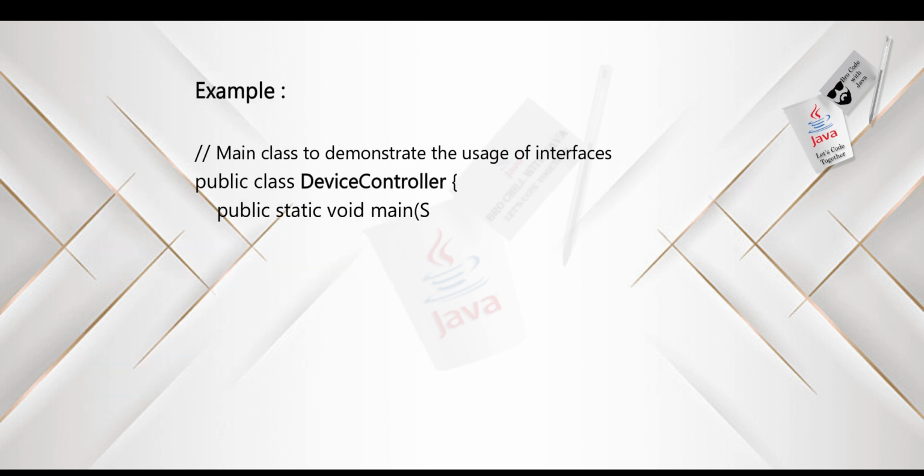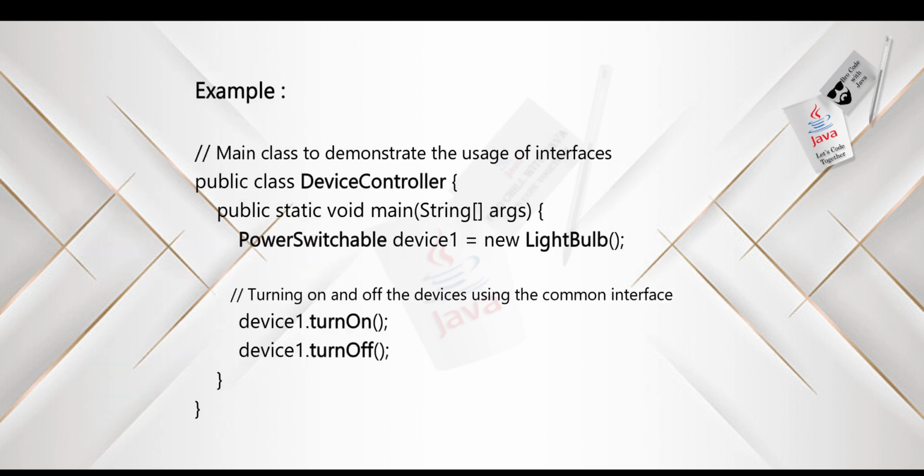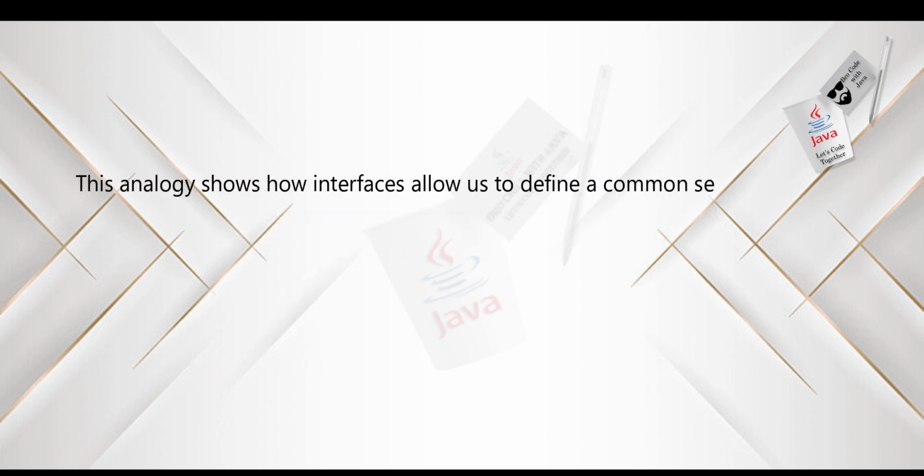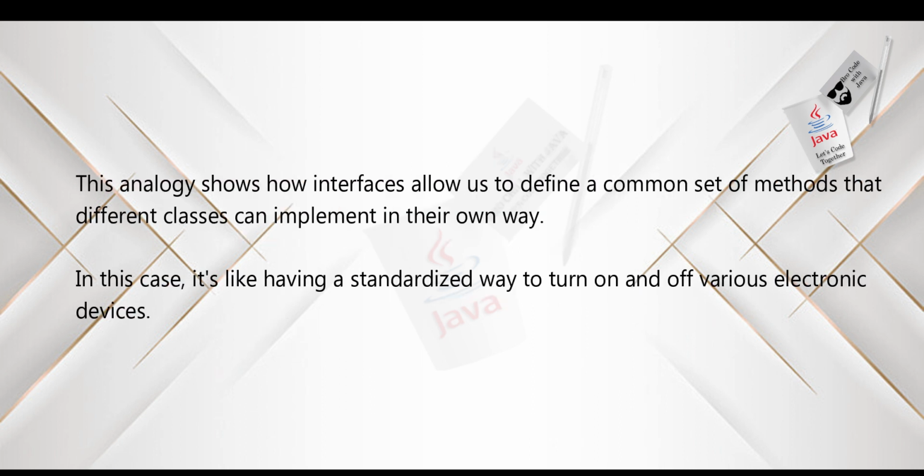The device controller class demonstrates how we can use the common interface to interact with different devices, treating them uniformly through the power-switchable interface. This analogy shows how interfaces allow us to define a common set of methods that different classes can implement in their own way. In this case, it's like having a standardized way to turn on and off various electronic devices.